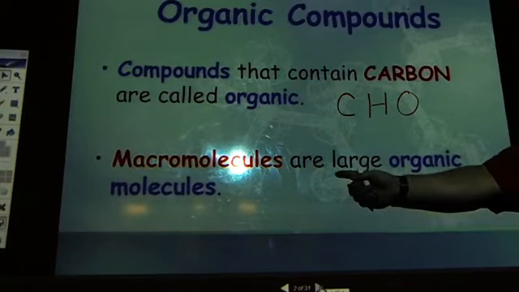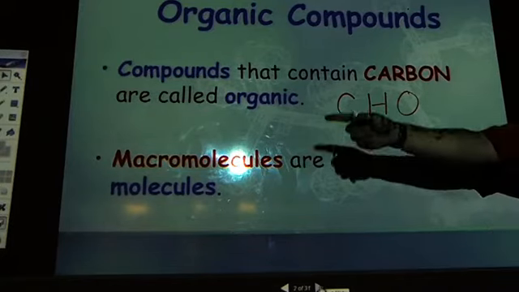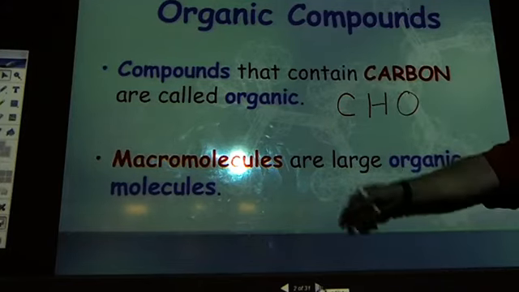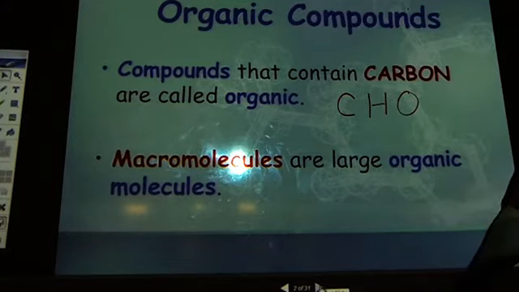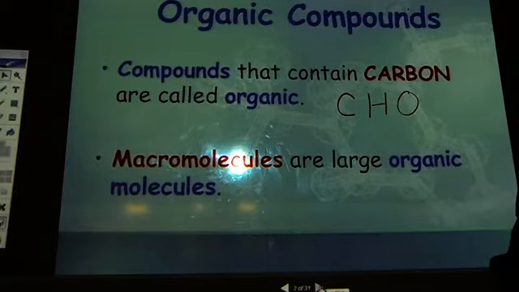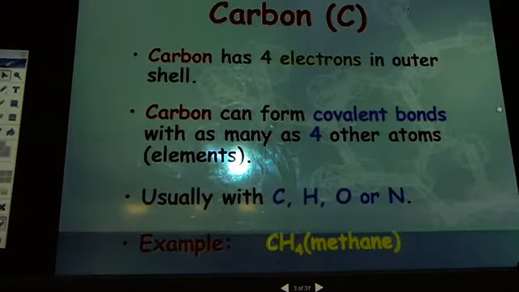Now, would I even write this down? Macromolecules mean large molecules? No, I already know what the prefix macro means. I'm all about not writing down stuff I already know. I'm also all about writing stuff down in a way that I would understand it. All this gobbledygook is how a textbook would say it. I'm not a textbook. I'm a living, breathing person, and I don't speak textbook very often. So put it in your own words. That way you understand it better. Also, it takes less time.